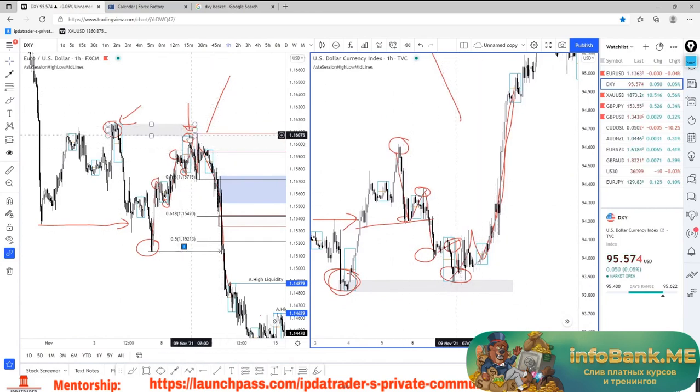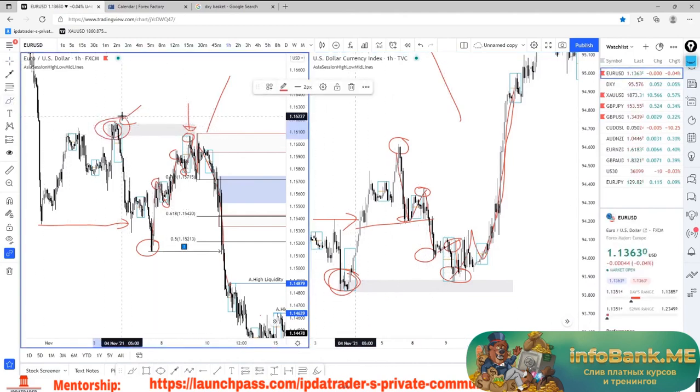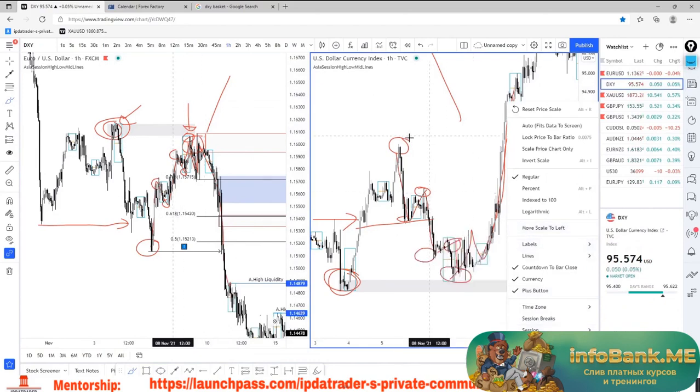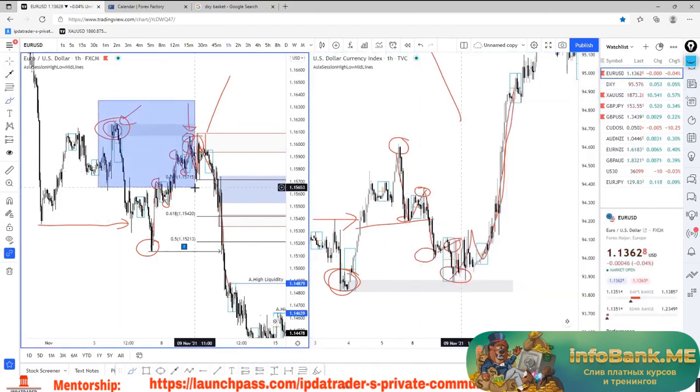But once again, you don't want to be blindly doing that. You still need to be in the right Euro USD point of interest. If that is not the case, then you can get a reaction over here. And I'm sorry, this is getting pretty messy. Let's see if I can get rid of some of the stuff. Oh, I actually can't. So let's just do it like this.